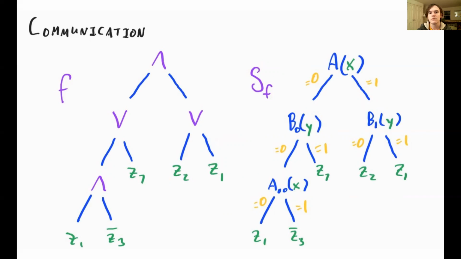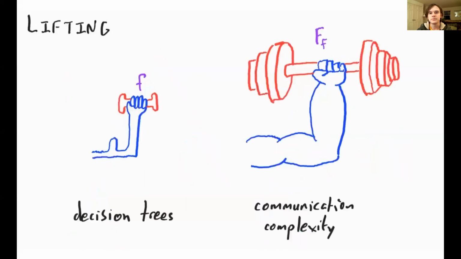And if you know anything about formulas, you know that proving lower bounds on the depth of formulas is a really, really hard problem. Right now, the best we've got is order log n, and not a very big order log n. So if we could get stronger lower bounds via communication complexity, this would be major progress on one of the long-standing open problems in circuit complexity. So a reasonably strong model.